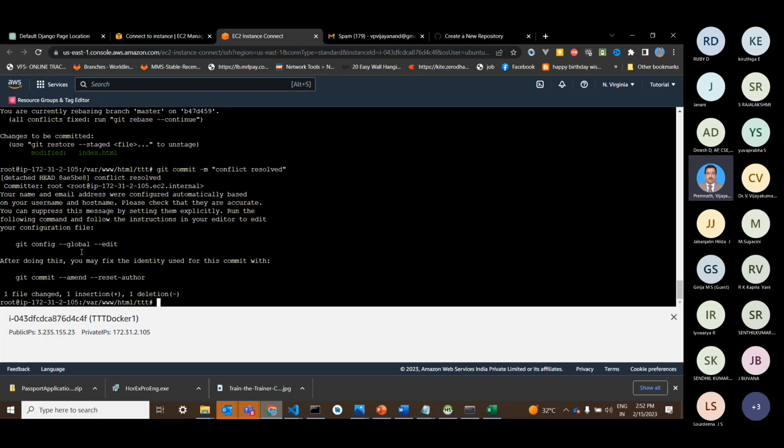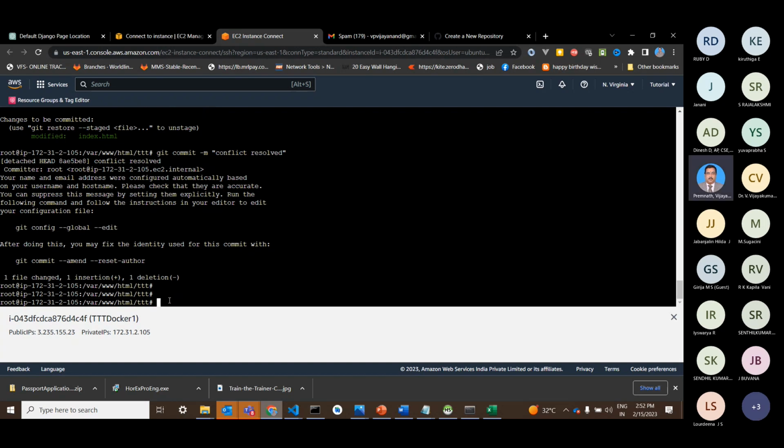To continue, I need to give a commit with the author also. So I do git commit --amend --reset-author. I'll go with this format.